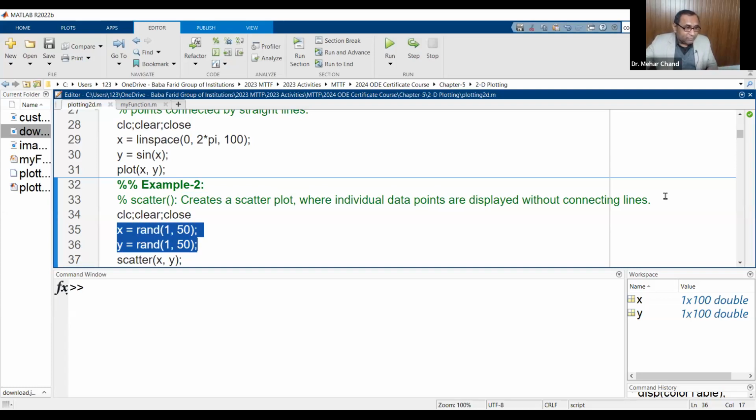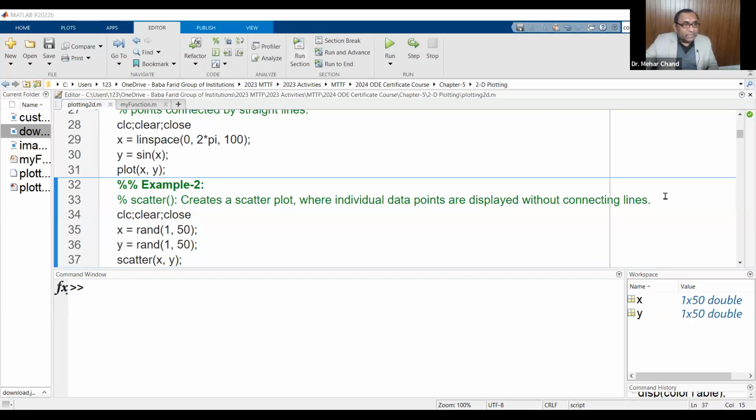We have only scatter points, and we are using the scatter function. We have two arrays, x and y, and at this place we use the scatter function on the basis of these data. When you execute this section, you can see this is a scatter graph. There is no connectivity between these points. All the points are scattered throughout this plane, and the previous window automatically closed.